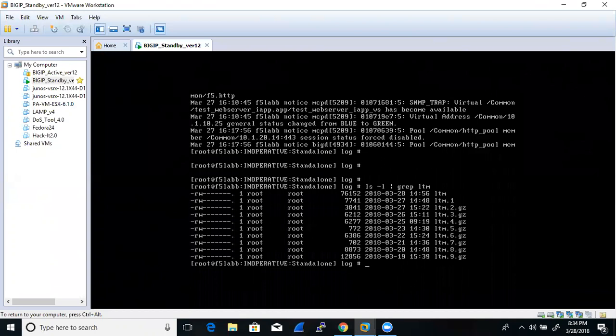So basically in this, what I have done is I have listed the files, and this list I have given as an input to my grep command, and I have instructed the grep command to find in the output of this command, grep LTM. So basically it will list me all the LTM log files.